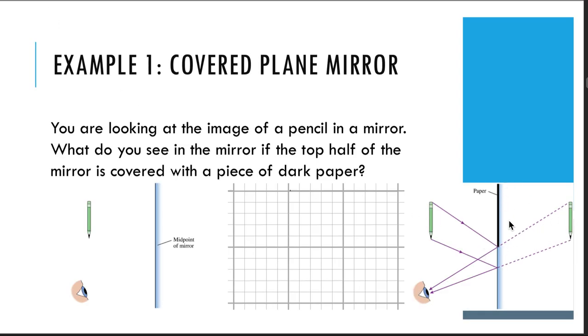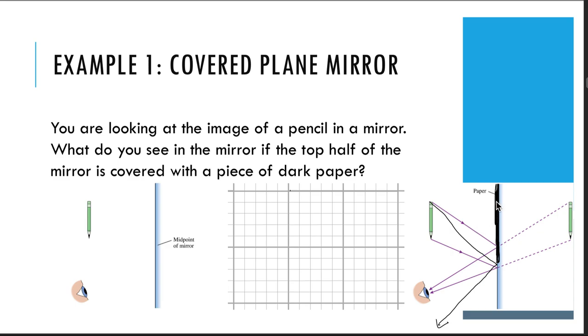But you might think, well, does this mean that we always see the whole object? But that's not the case, right? Let's say that the piece of paper was a little bit longer, more than half of the mirror here. Then this ray here would definitely not reflect. So you'd have to have a ray going this way, right underneath the paper. But according to the law of reflection, that ray is going to reflect down here somewhere, and it's not going to reach our eyes. So we're not going to see the eraser of the pencil if the paper is too big.